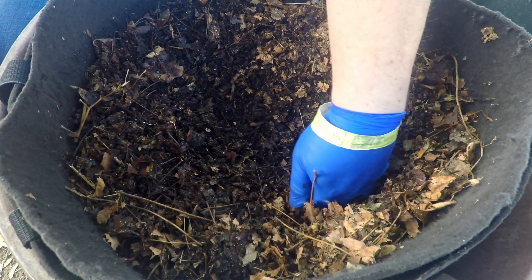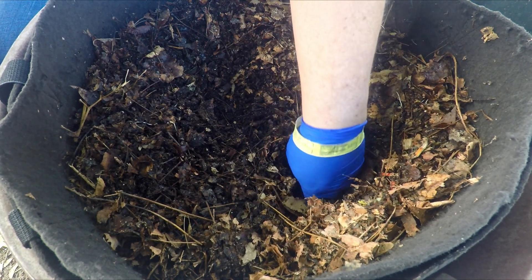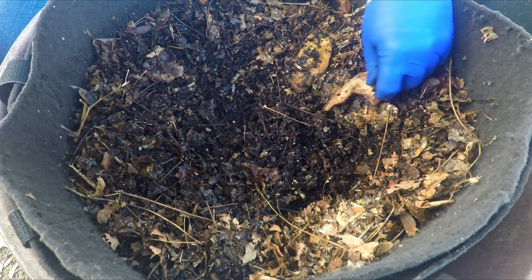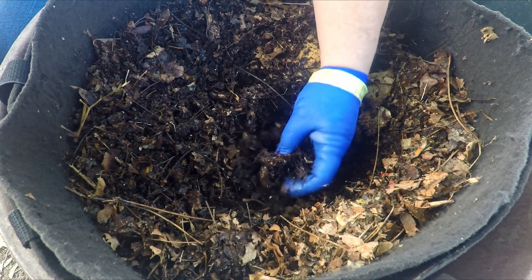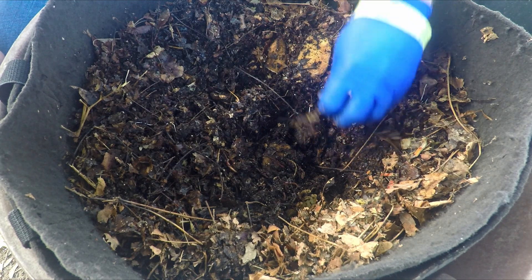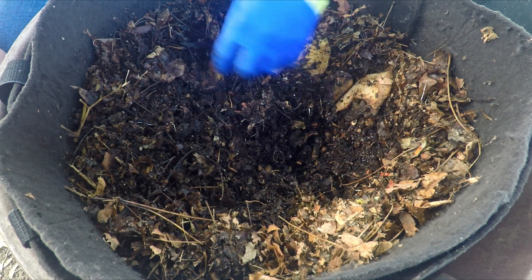We're already getting into the upper layer where we're bumping into food that was not part of the last feeding — it actually goes back two feedings. These are chunks of potato. Some of them seem to exhibit signs of wear or decomposition — maybe some sort of mold or fungus got on them and they're whittling away — but other pieces seem kind of fresh. I just snapped that piece in half and it didn't bend, it simply snapped. It's still a nice crunchy piece of raw potato.